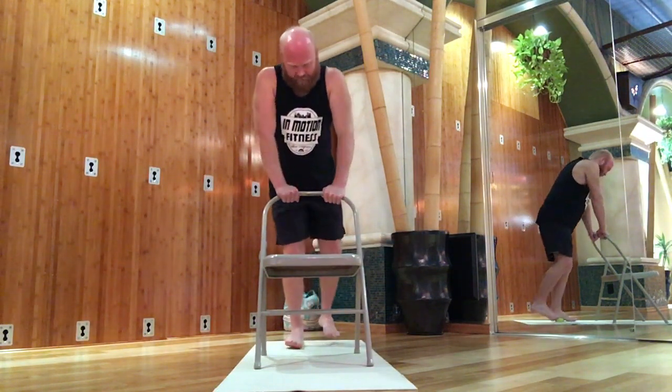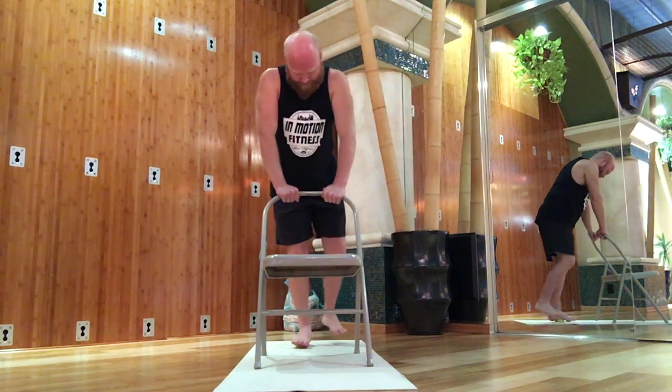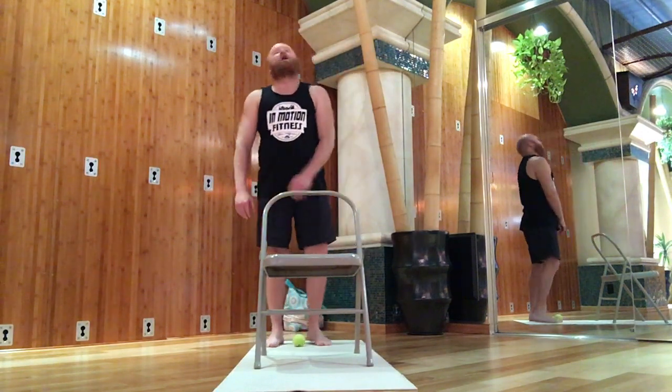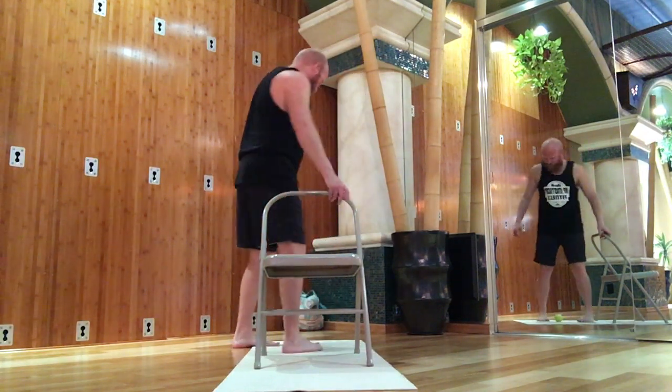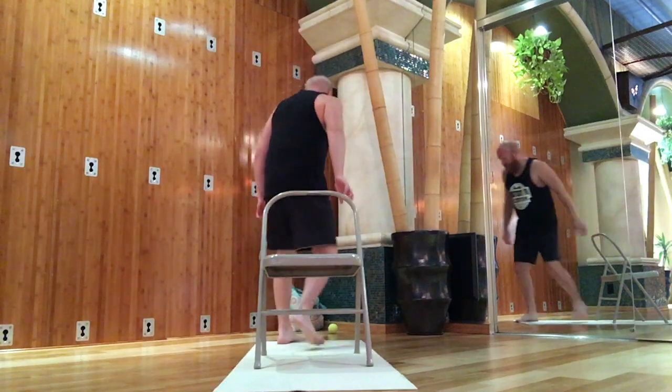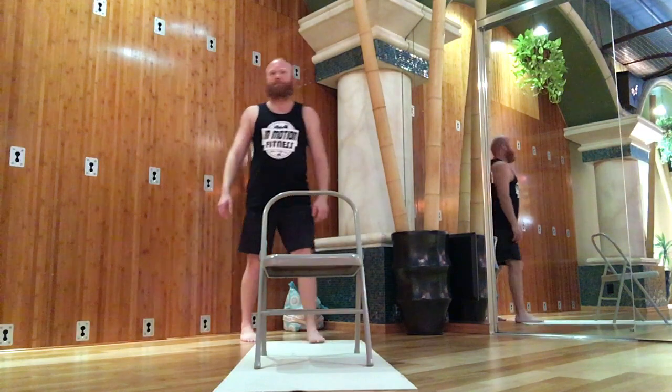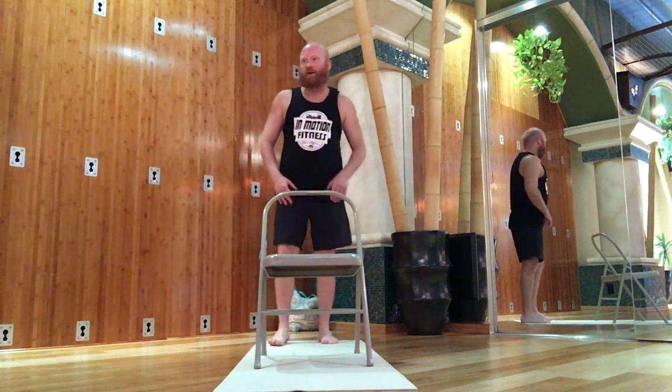And stand on it if you want to. Grand finale. And then release. Woo. All right, get that tennis ball out of the way. And we'll go back to the seated position. Seated position, everybody.